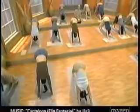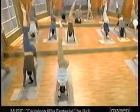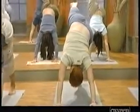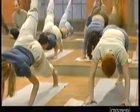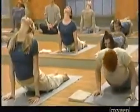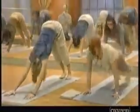Right leg up in the air. Keep the right leg just like it is. Very slowly bend the arms and sink the upper chest and then the hips down toward the floor. When you get real close to the floor, drop the leg down and arch up. That looks cool. And push back, down dog.